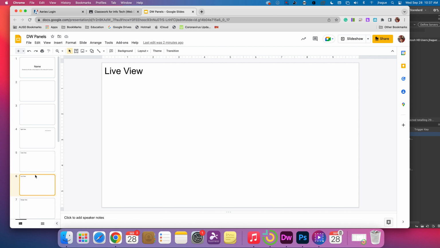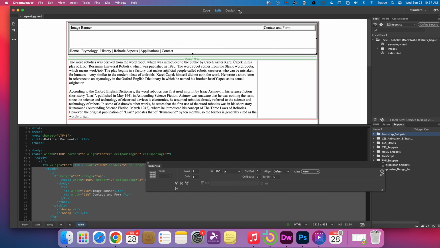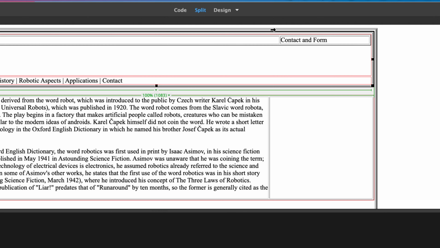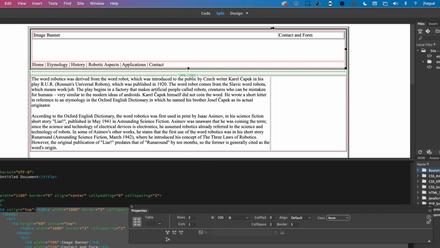Now live view, what does a live view do? Okay, so everybody go over here. You notice the live view. Right now you don't see live view. Put it in live view. What does that mean? What does that do for you? What does a live view do? I personally never use live view. I always go to the browser.